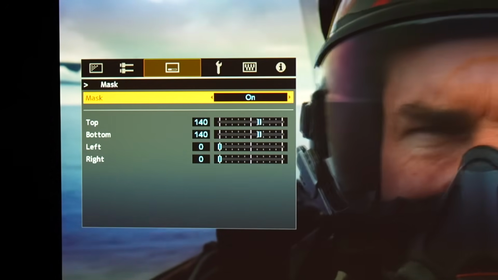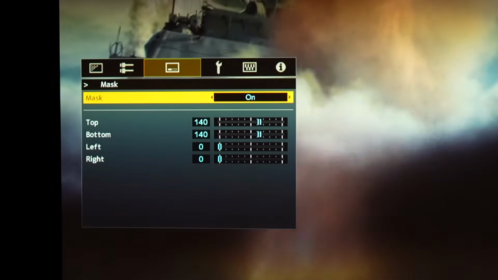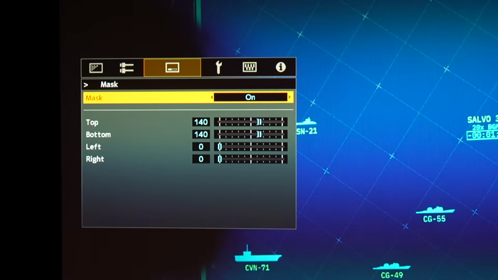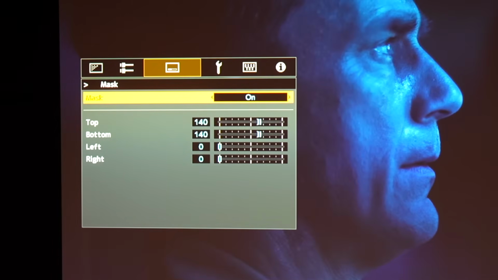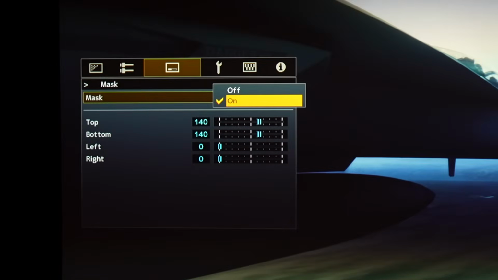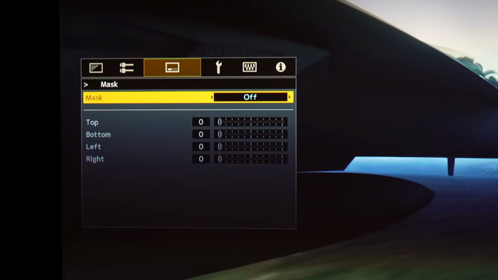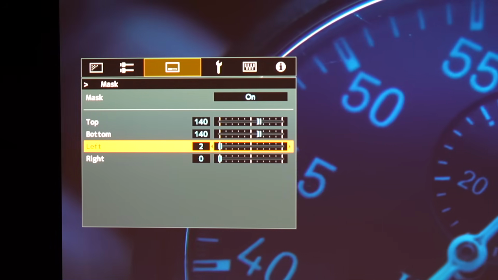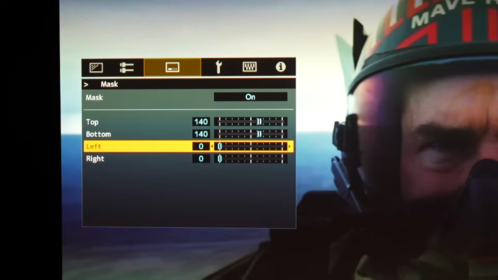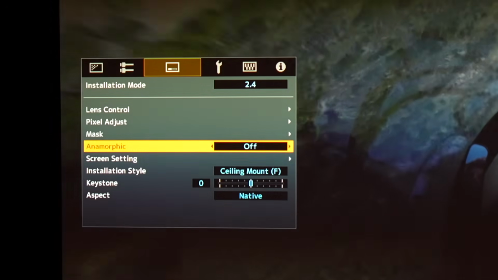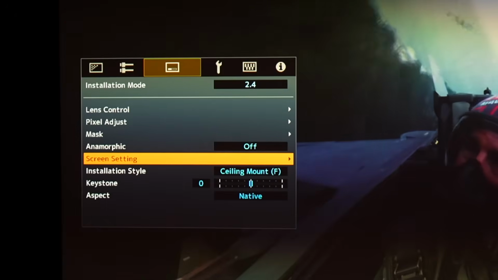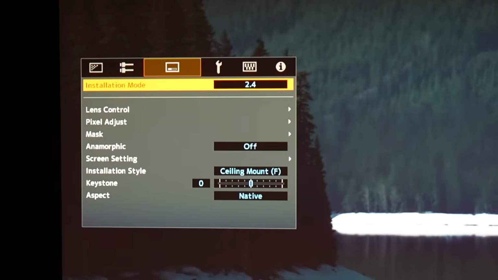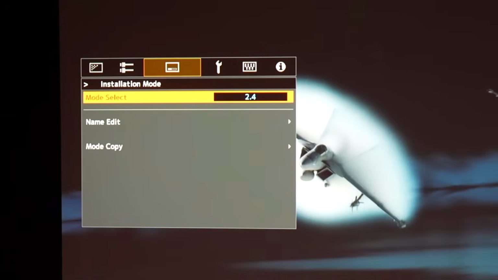You just say, I want to mask or cut off how many pixels along the top, how many pixels along the bottom or the left and the right. So you can create a completely flexible custom masking solution just within the built-in controls on the JVC projector. And it's very intuitive. So you can select left, you can crop over from the left to the right, whatever it is. Once you're done, you just hit back and all of your settings have been saved. From there, you can select any additional screen settings that you want. And then finally, for the installation mode, it's automatically saved.